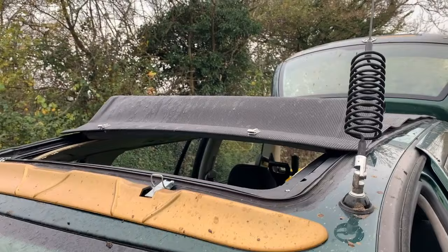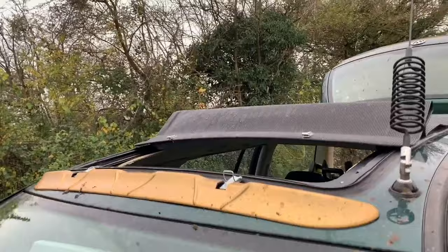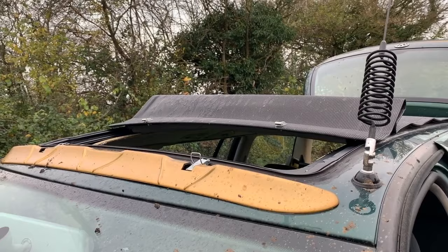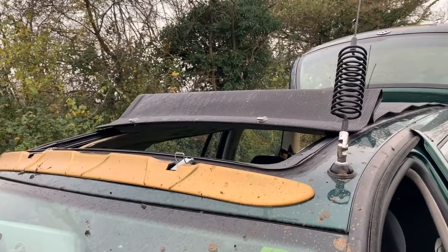Brilliant, which I'm not going to do. I'm quite inspired. I'm going to shop for one of these. So it's a Berlingo roof. Yeah, when my mate got it for me, there was that and another. But the other one was still attached to the car and he wouldn't break the car for parts. Oh, right, okay. Got you. That's brilliant. And then what's this from? Is this Berlingo as well? Yeah, this is all Berlingo. Okay, excellent. I know what I'm shopping for now then. Lovely. Right, thanks for that. I'll catch you later on. See you in a bit.